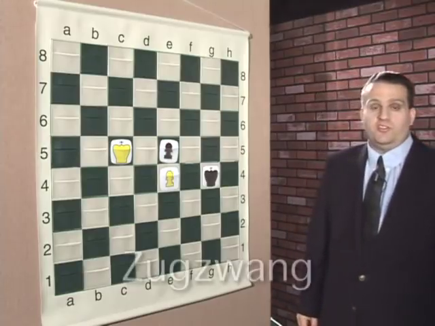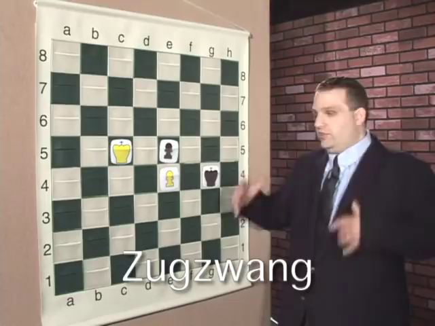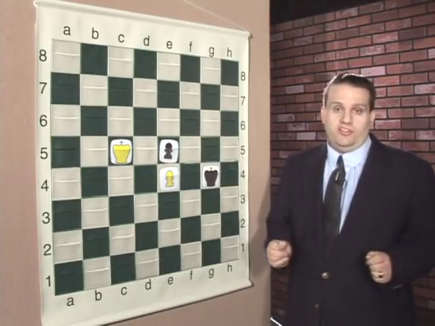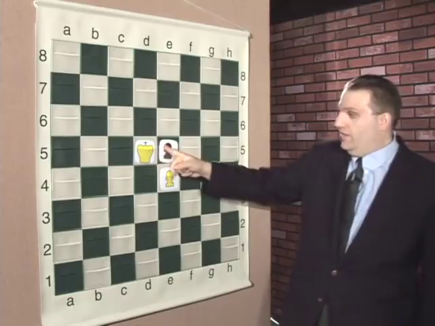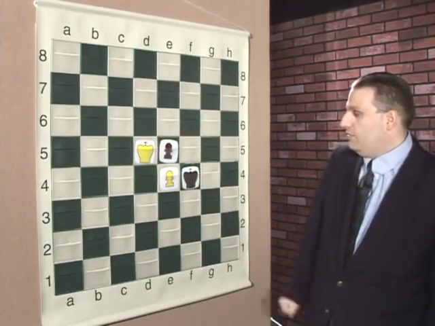And we're going to learn a very important term in this example, and that term is Zugzwang. Zugzwang is a German word, and it means that if it's your turn to move, you have no good move, and you have to make your position worse, and then you'll lose the game. So a typical Zugzwang position would be this one. White plays king to d5, attacking the black pawn. Black plays king to f4, protecting his black pawn.